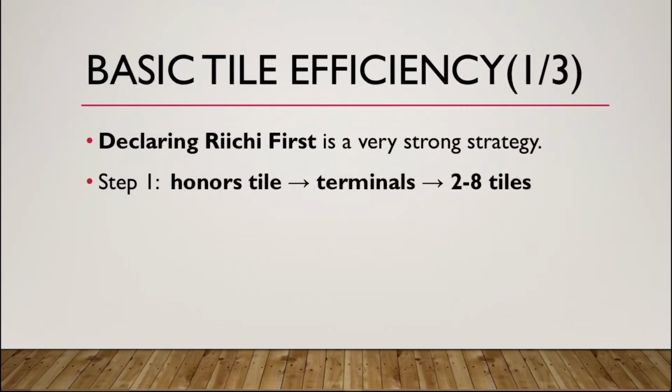Basic tile efficiency. The first technique is mastering the foundation of tile efficiency. This means having the ability to aim for a ready hand and declaring Riichi as soon as possible. Declaring Riichi first is a very strong strategy. You can do this in 3 steps. Step 1 is to discard tiles in the order of honor tiles, terminals, and 2 and 8 tiles.